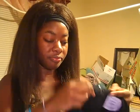But just to show you how similar these two are in fabrics, I don't really know how well my camera is going to show you, but if you close your eyes and touch both of them, they're both exactly the same, the fabric that it's made of. They're both made with 90% polyester, I want to say. I may be wrong. Hold on. I'm trying to do this fast. Yeah, 90% rayon, 9% nylon, 1% spandex, and that's the Herve Leger skirt.